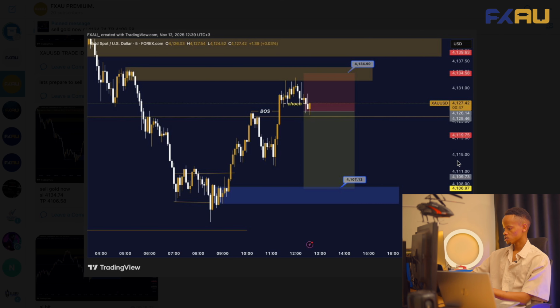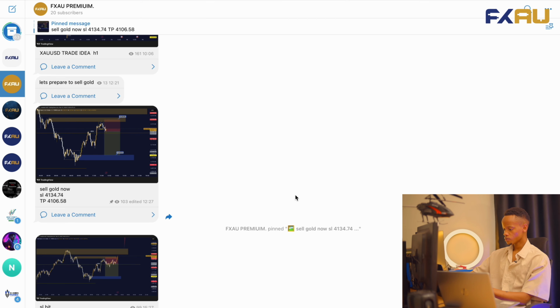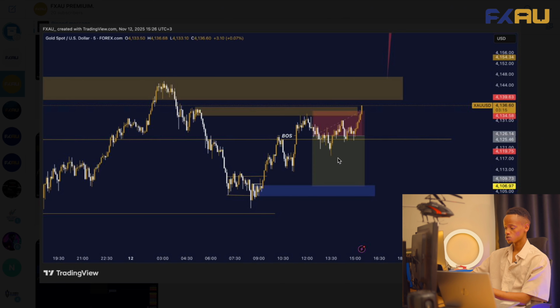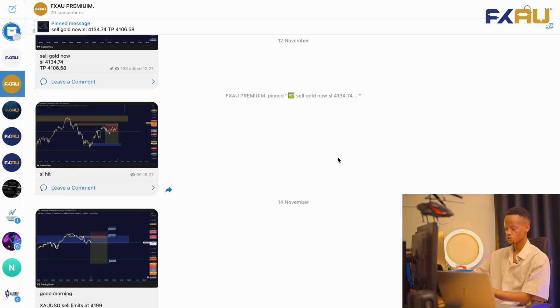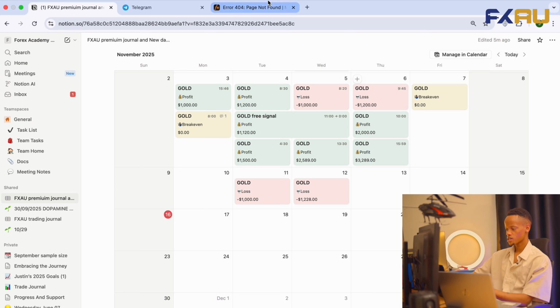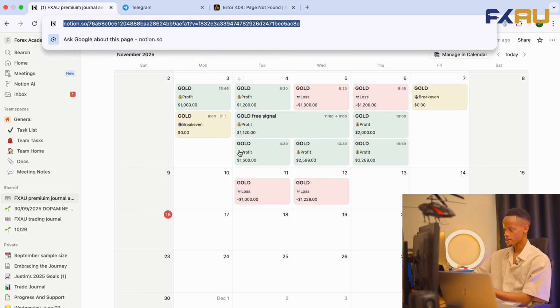This was my zone, but then price didn't follow our analysis, which is actually normal, because you know the market is gonna either hit you or give you money. So that's the market. We gotta embrace that. Losses are part of the game. You don't need to rush anything. Guys, that was it for the week, and seeing our My FX Book.